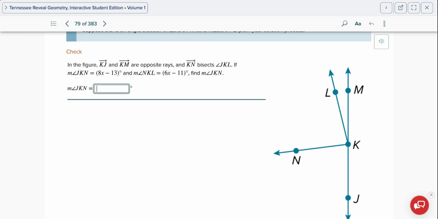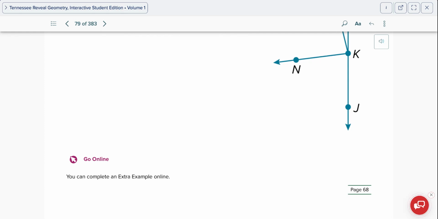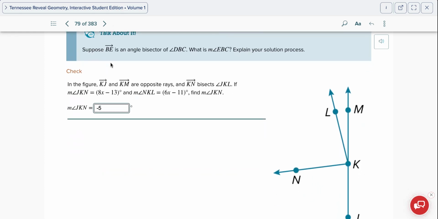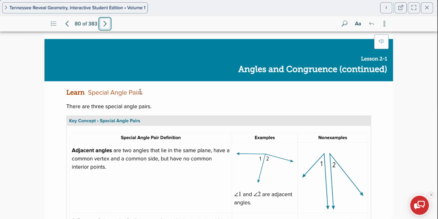Now you can in calculus, and that's a whole different story, but somebody done messed up. 8 times 1 is 8 minus 13. Oh, that's a negative 5. Yeah, somebody done messed up. I'm just going to leave that one alone. My mama always said if you can't say something nice, don't say nothing at all. So whoever wrote this section, I ain't saying nothing at all. I'm just going to move on.